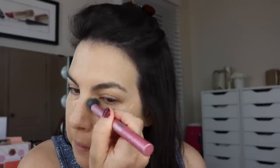It was really sunny, but I'm going to start blending this in now. So the rule of application is put it on, tell a not so interesting story about the weather, and then blend. To me, guys, I've used this a decent amount, I don't feel like this is a game-changing peachy corrector. As we know, we're trying to prepare ourselves for not having that Becca under eye corrector, which just really did it all for me. It brightened, it corrected, it also provided so much nice moisture that played well with darn near any concealer I wanted to put on top of it. It was just really good stuff.